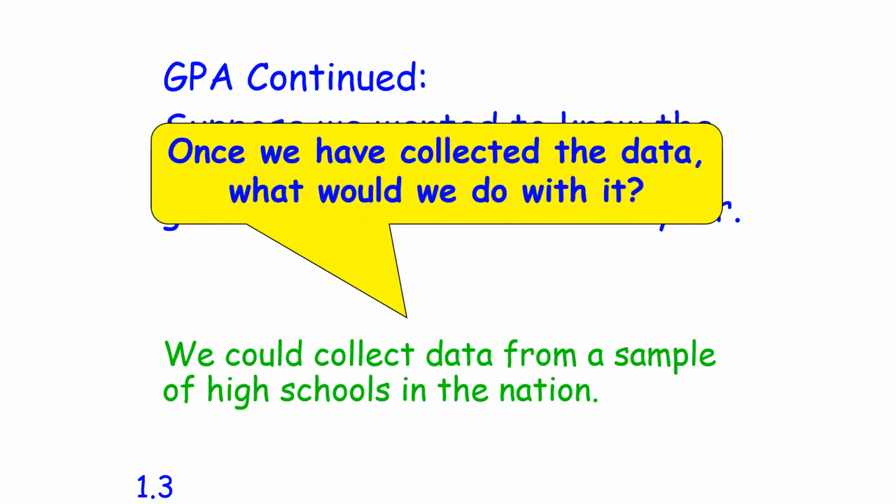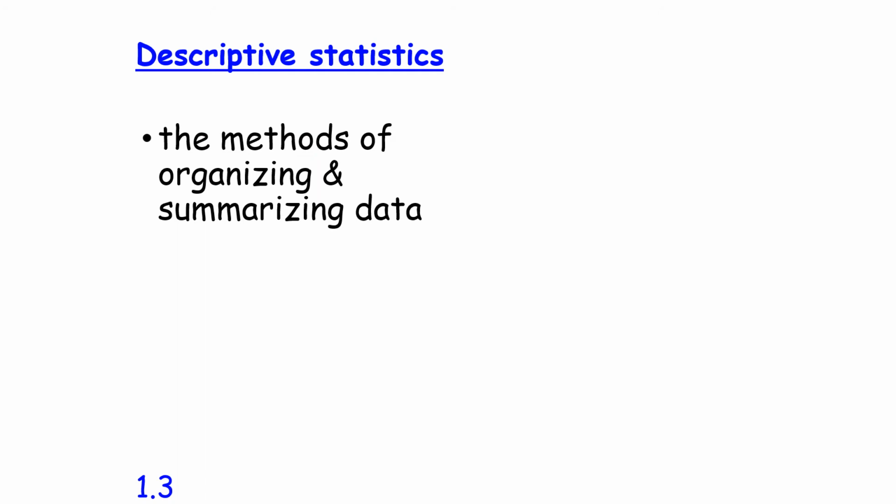Well, once we have collected the data, what do we do with it? We're going to organize it. We could graph it, make some calculations with it, make some generalizations with it. To do that, we're going to use some descriptive statistics. Now, descriptive statistics is the methods of organizing and summarizing data.